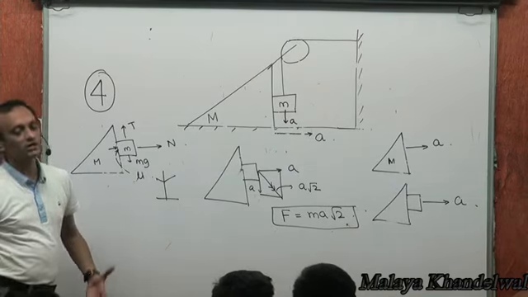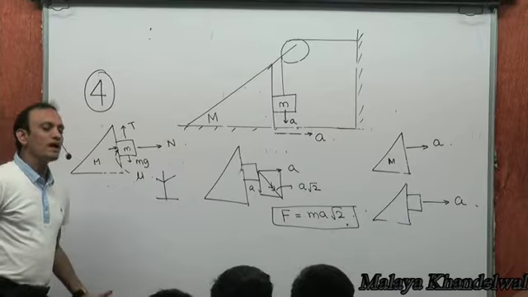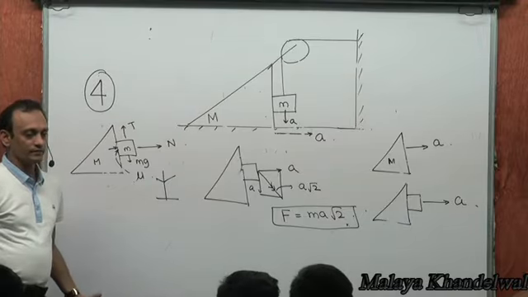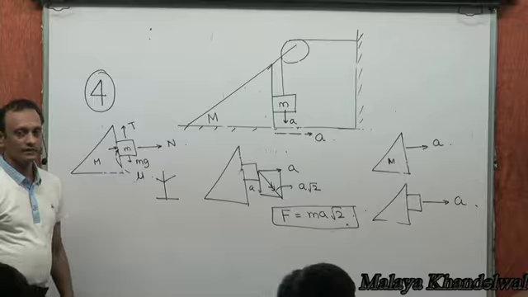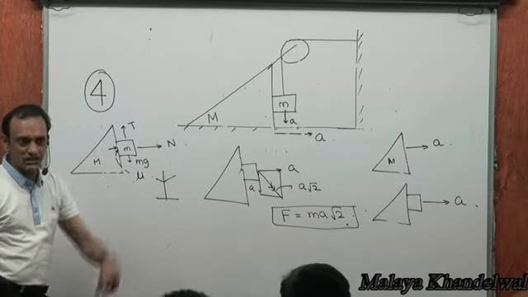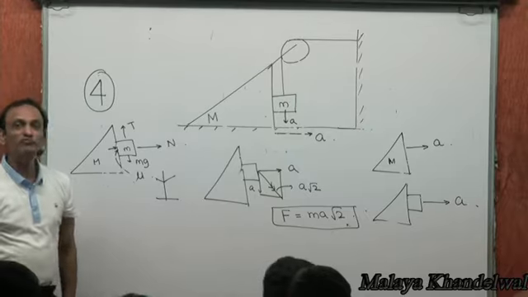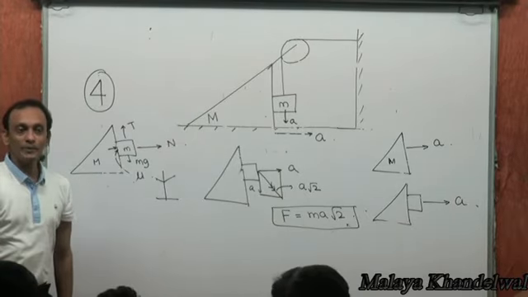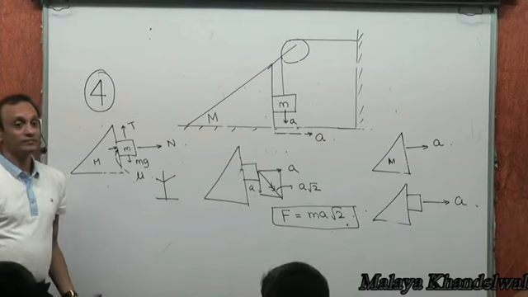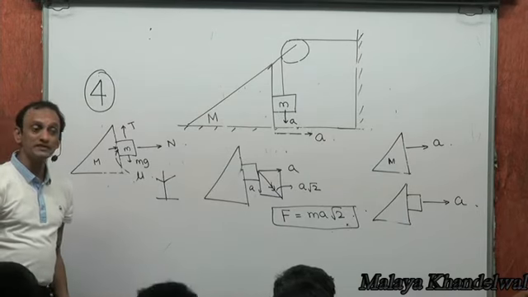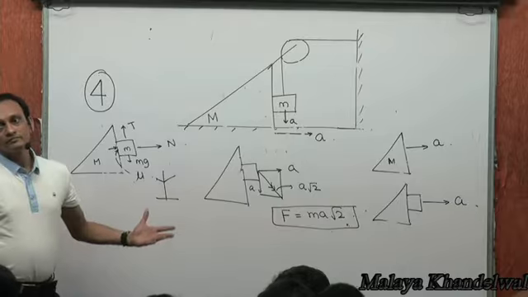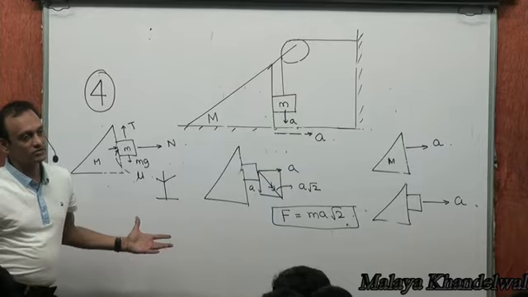Friction, tension, normal, gravity, it does not matter really. One thing I know is that it must have a rightward acceleration, because that's a wedge requirement. It must have a downward acceleration, because that's a string requirement. That far and no further. Got me? So a and a, perpendicular directions. A root 2 is the net acceleration. Ma root 2 must be the net of all forces acting on the ball.